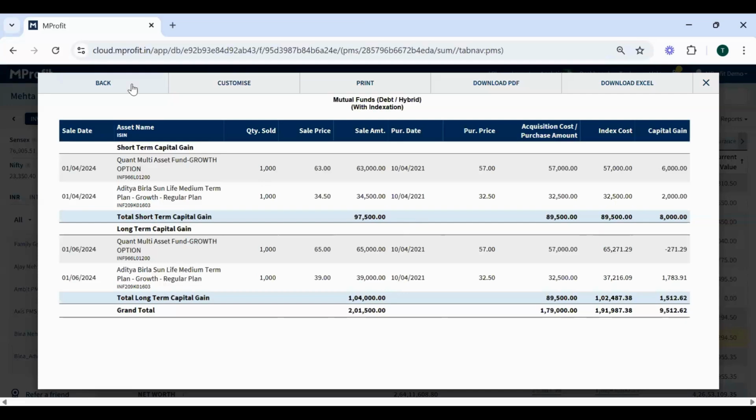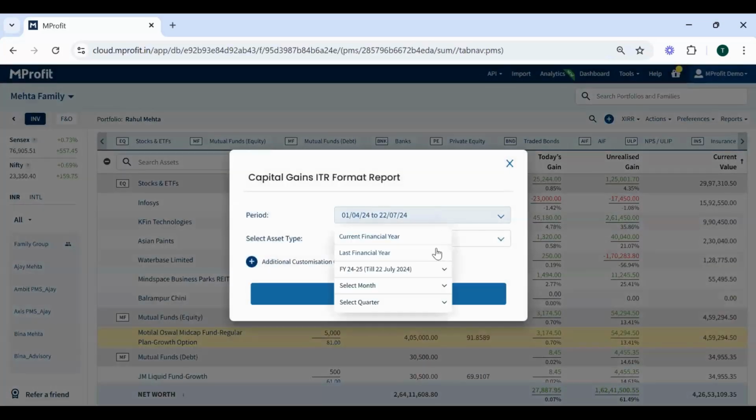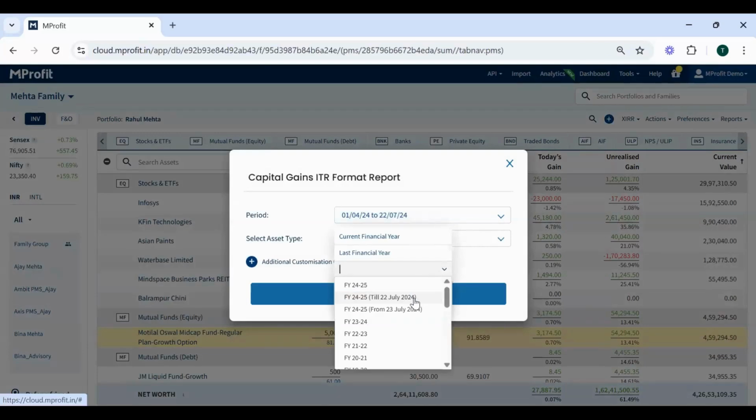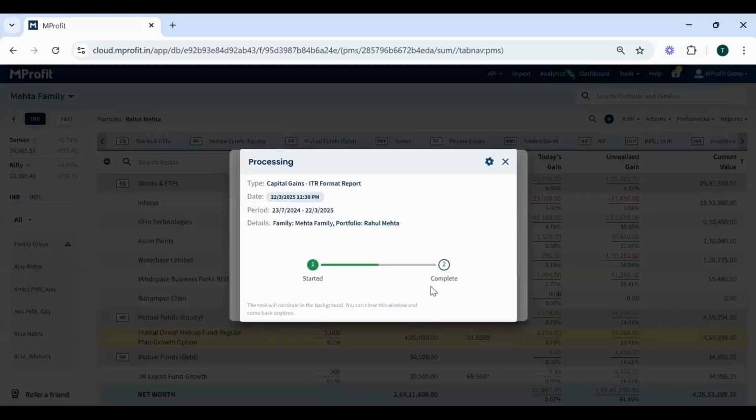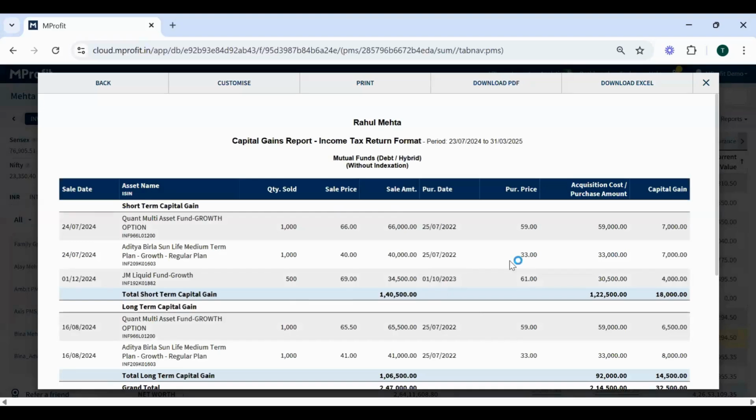Similarly, if you want to see the overall capital gain calculation for funds sold after 23rd July 2024, we can generate a similar report, but we can select a different period. As I selected till 22nd of July 2024, I can select from 23rd July onwards. Now, this report will show if you have sold a particular fund after 23rd July 2024.